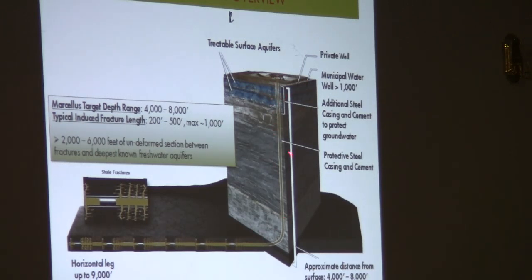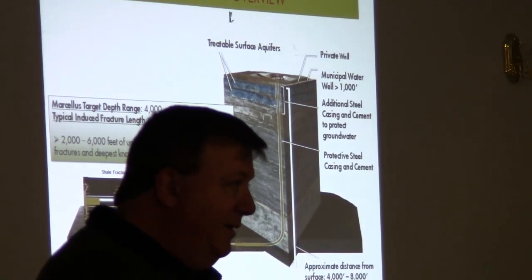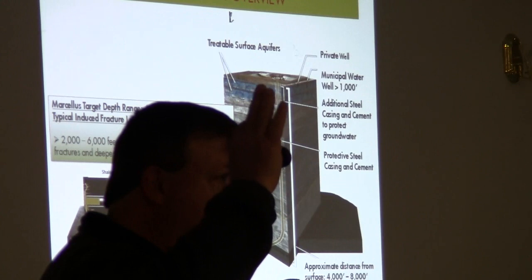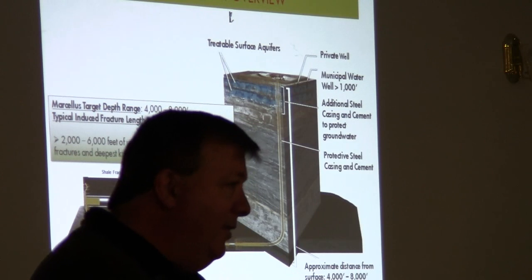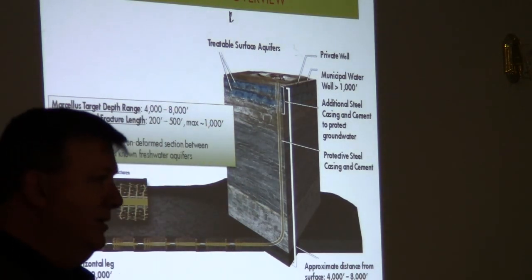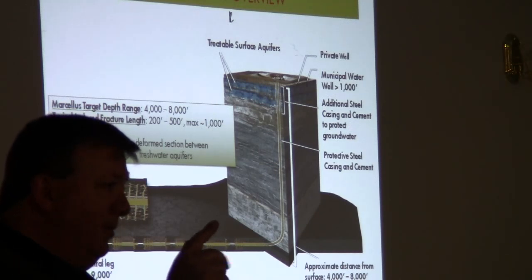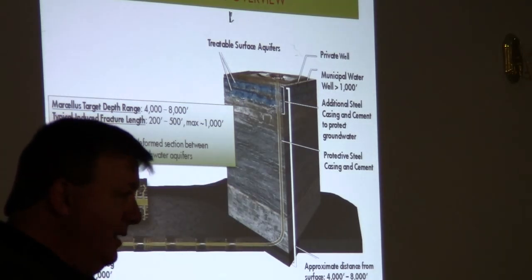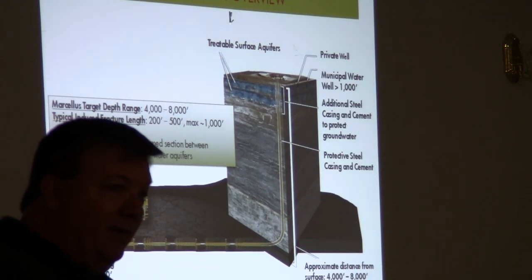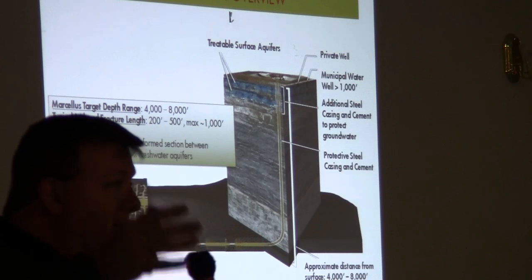Then the intermediate casing is set, and the same thing. It's a smaller pipe. It goes inside the surface casing. It's run down, cement pumped down it. It comes up the outside all the way to the surface, and it's set, and you're ready to drill on. So now you have, don't consider the conductor pipe a protector. It's just a starter pipe. But the surface casing and the intermediate casing, combined with the cement jobs, are barriers between the borehole, the inside of the well bore, where the production is going to be coming, and there's another pipe that's coming also that I'll tell you about, but between those pipes and the environment.